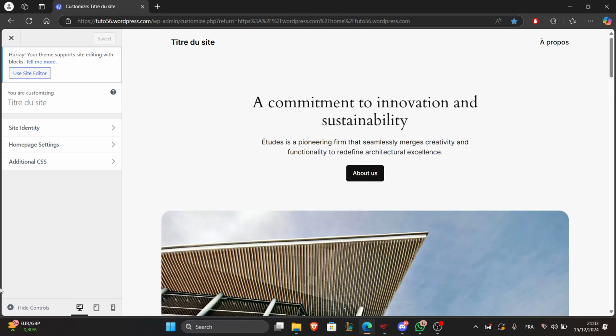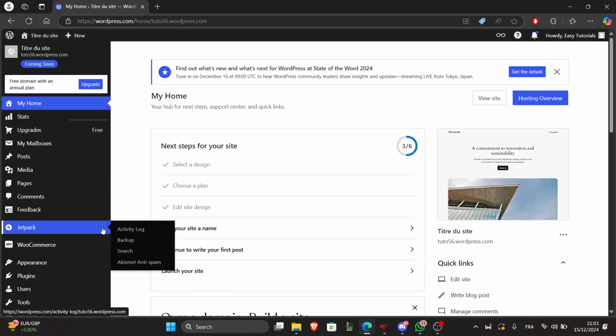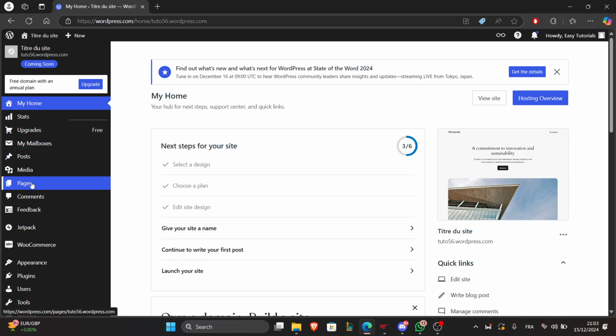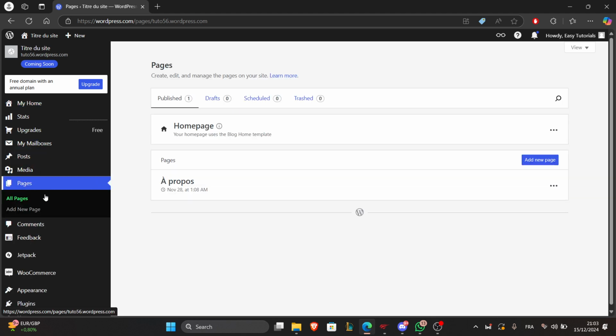The second step is to edit page settings. While editing a page, look for page settings or title visibility options. Many themes offer this feature. You can look for them in the theme options right here in the edit page. This is where the page settings are. You can find them here and you can edit the page and add the new page, etc.